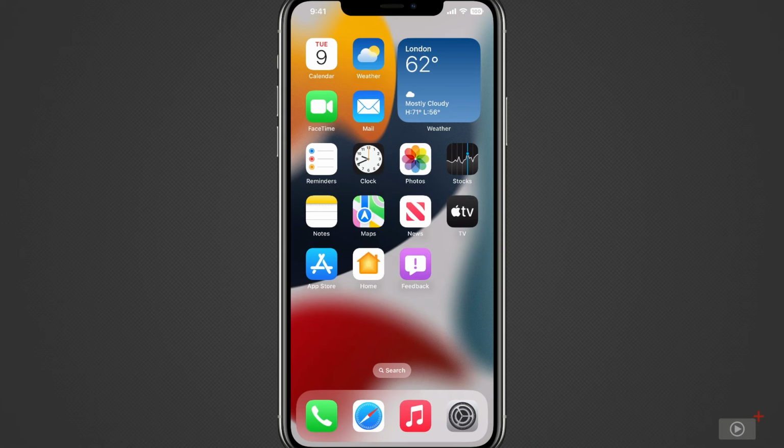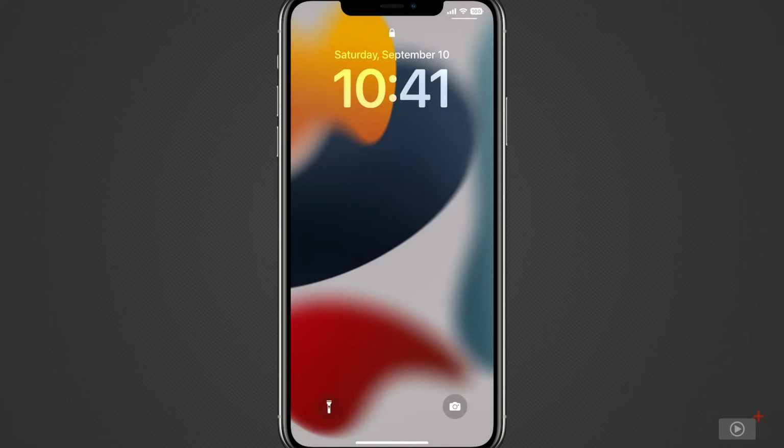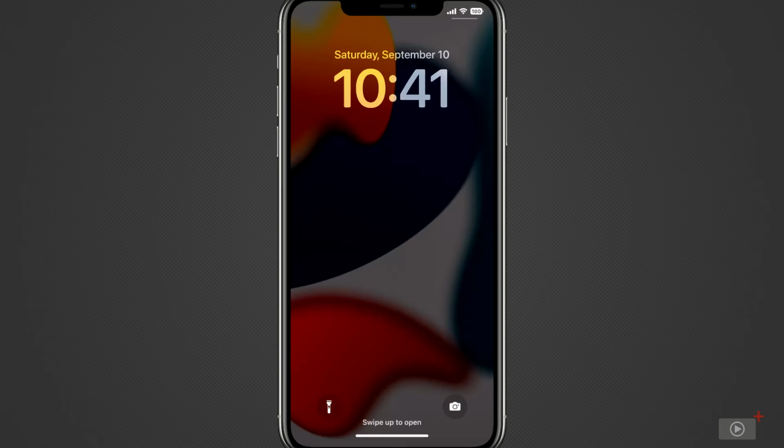Now, interestingly, I'm actually recording this screencast using QuickTime. If I return to the lock screen, right, so this is the new lock screen. But if I just leave it for a few seconds, whilst the actual phone itself has gone black, the actual recording has picked up the always-on display. So this is what you will see if you have one of the later iPhone 14 Pros or Pro Maxes. This is the static display, the always-on display. But let me just tap the screen to bring it back to life.